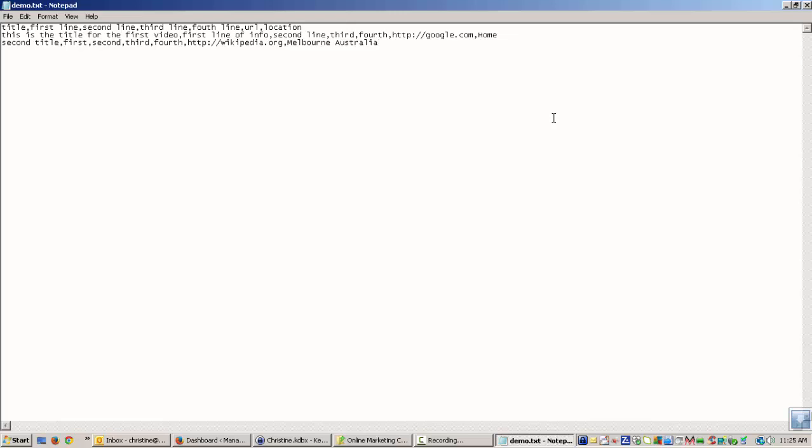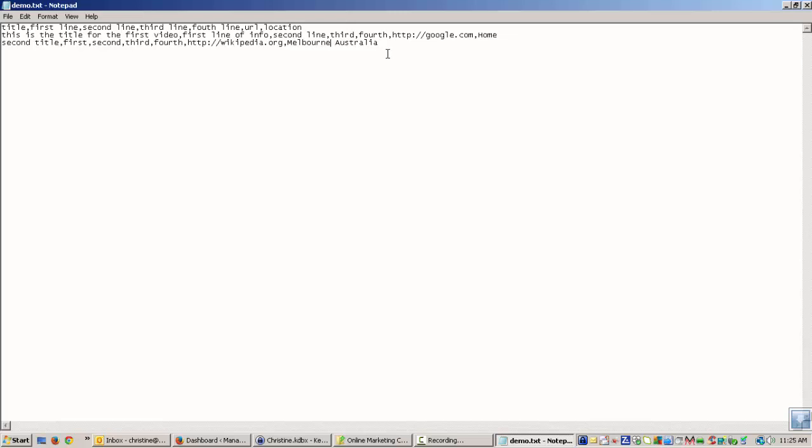There's probably easier ways to build up a text file, but this is just a really straightforward way. Once you've built up all the lines you want, you can save this. But I want to point out that if I had put Melbourne, Australia in there, it would have said that the Melbourne part is the 7th column and the Australia would go into the 8th column. So you need to be aware that the comma is the delimiter, or the divider between the different columns. It's called a CSV file because it's comma separated values. Pretty sure that's what it stands for.